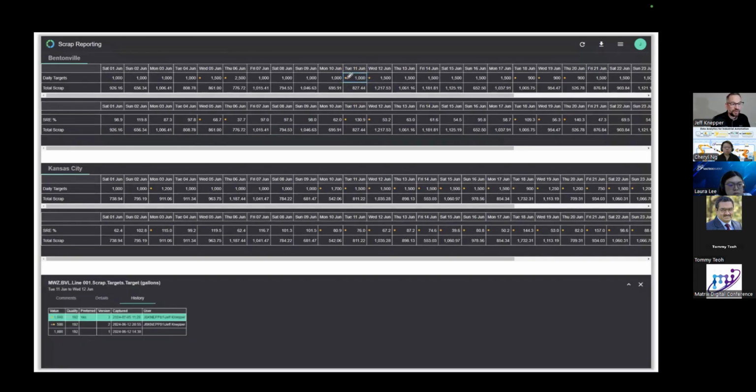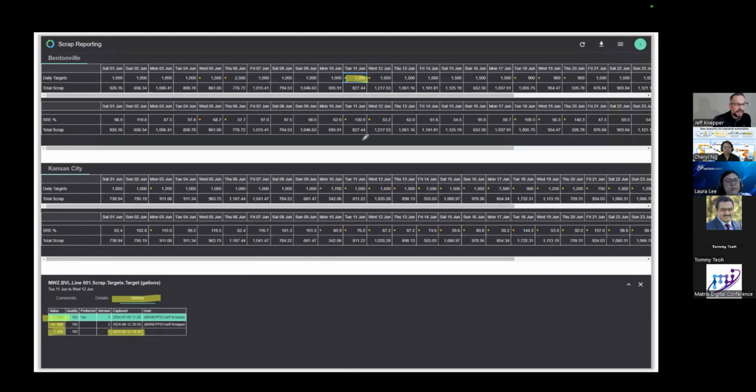Now, if I click on the 1,000, I get that pop out again, but this time instead of the comments field, I'm over here on the history field. Notice that the history is showing me all of the previous values that were recorded for June the 11th for my daily target. Originally the value was 1,000, and that was entered on the 12th of June. Then that same day, I changed it down to 500. Why is that? Well, if I look at the comments field, the comments tell me that we were planning on only running half a day. Something has changed and we ended up running the full day. So now I've gone back in and entered the value of 1,000.